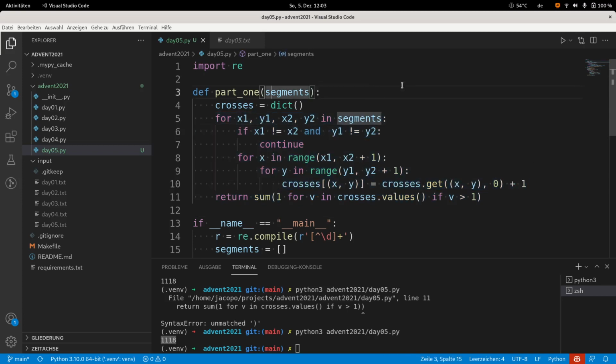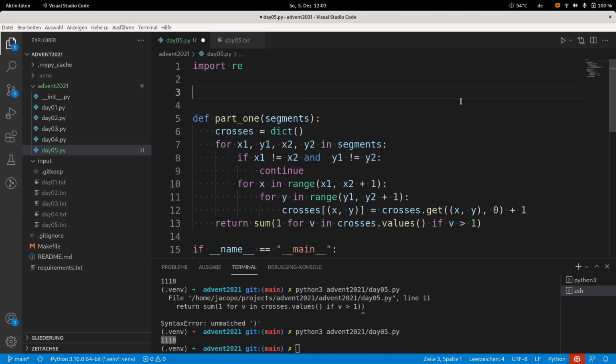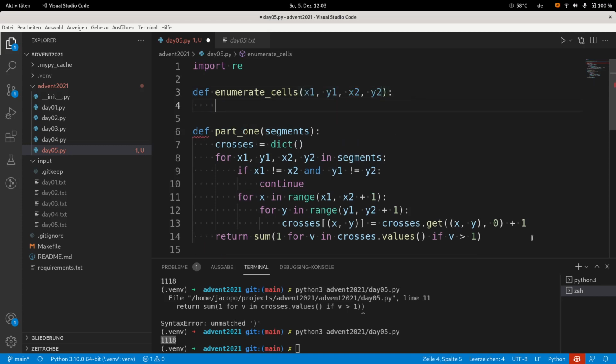So let's do something simple, and let's create a helper function which will enumerate all the points that are inside the segment. Let's call them cells. For these points, which are all integers, but I will not write the type int for simplicity, I will do this.